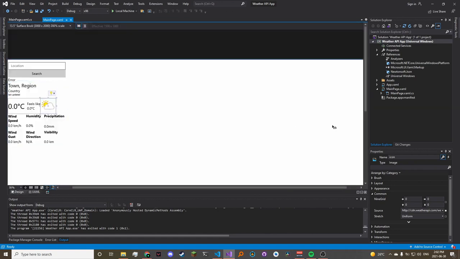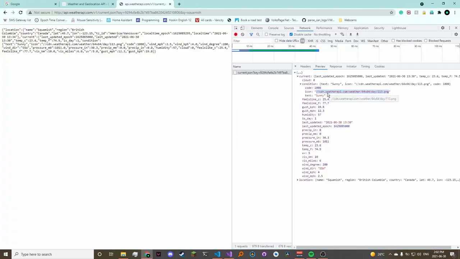But the source needs to be http:// and then the URL. But in the data, it only returns the slashes. Not sure why, but we need to add in the HTTP and the colon.